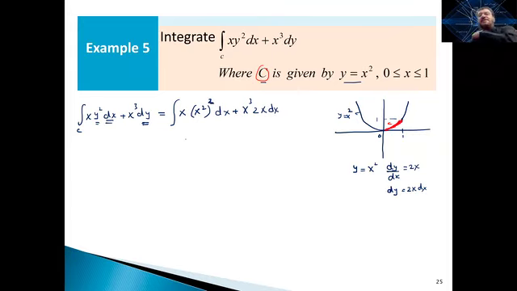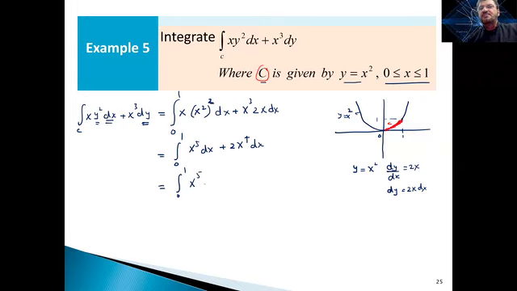See what happened? Everything changed to x. And he's telling me that x is from what? From 0 to 1. So now this is the integral, and this is equal to the integration from 0 to 1. X to the 4 times x is x to the 5 dx. And here plus 2x to the 4 dx. But notice that they are all dx, so I can join them. So this is the integration from 0 to 1 of x to the 5 plus 2x to the 4, all of that dx from 0 to 1. That's it.